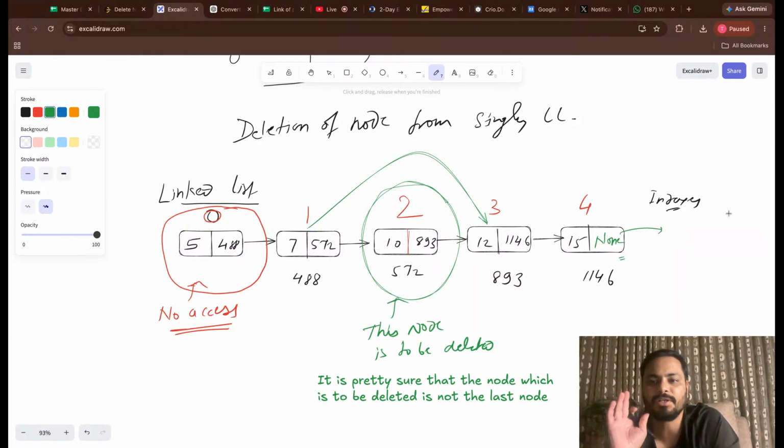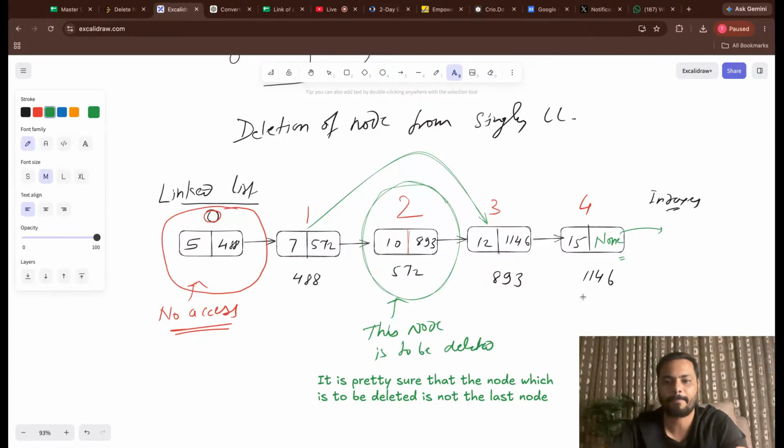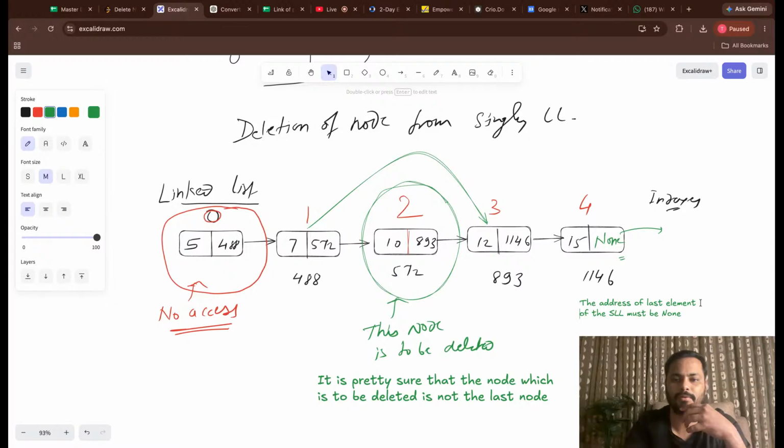So the last element of the singly linked list must be none, or you can say the address of the last element.